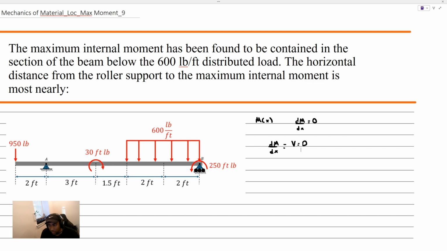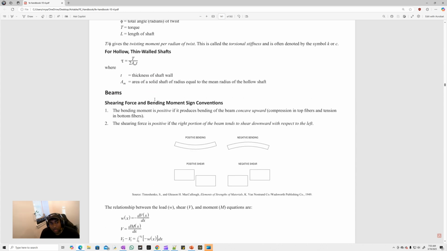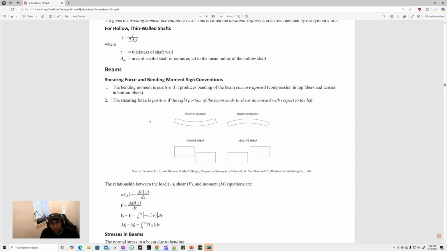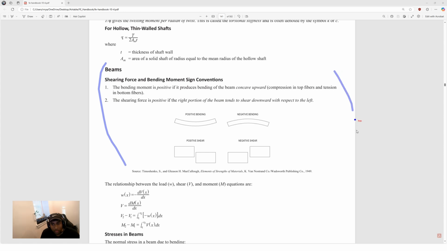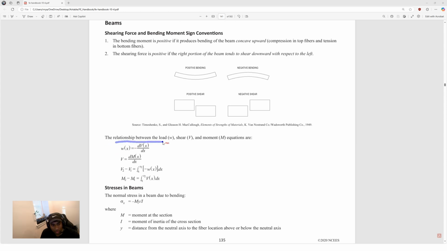Where can we find some of this information inside of the reference manual? Now here I have the reference manual up. I'm in the mechanics and material section, which is where you find beam information. Now you can see here I have some information relating to the positive sign convention of beams. This is very important. It's definitely critical for our understanding of shear and moment diagrams. We're going to discuss that a little bit in this video and the next video that we're going to work on. You can also see some of those relationships that I was talking about: the relationship between load, shear, and moment. They're basically integral and derivative relationships between all of them.